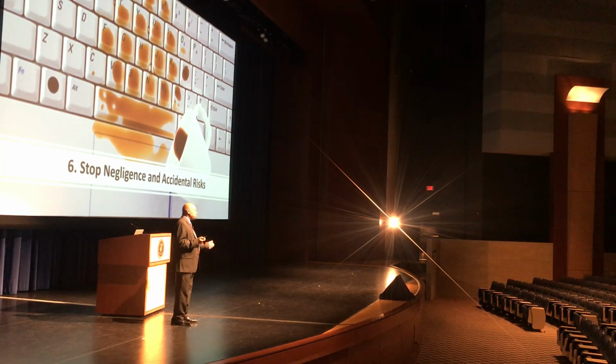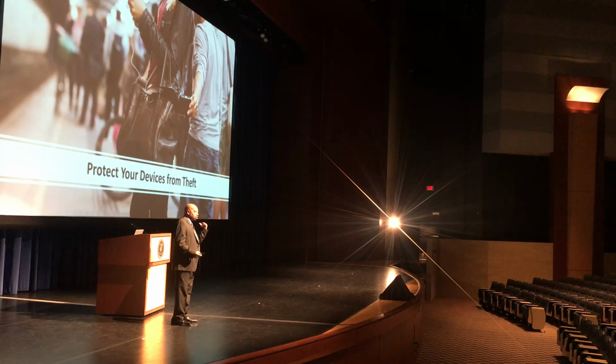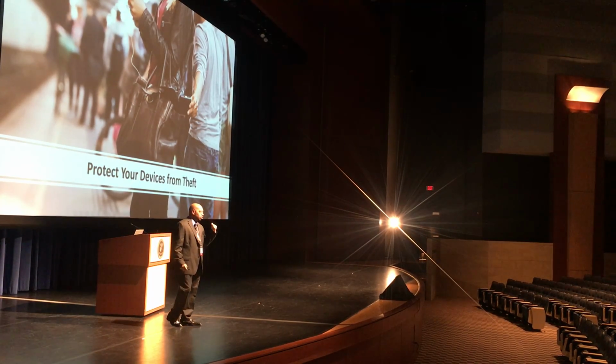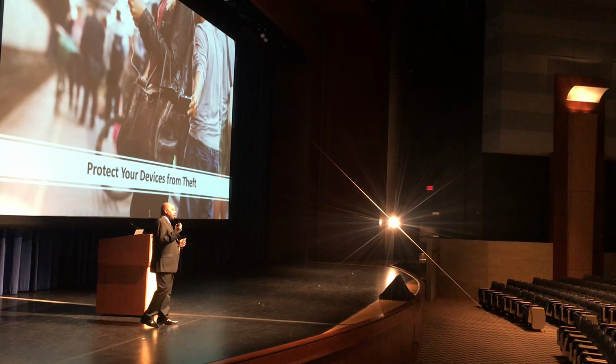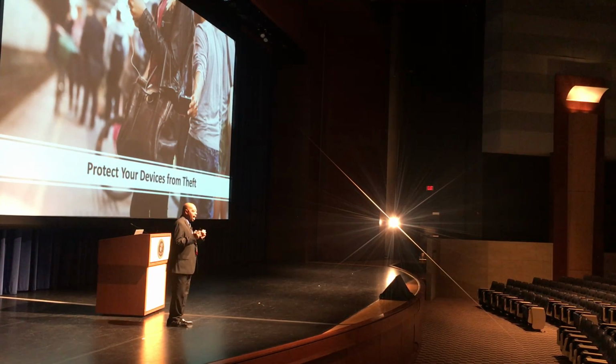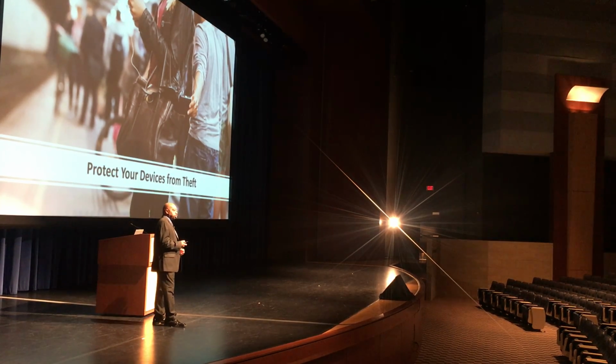So the things that you don't want to do with your laptop or your mobile devices: you don't want to get it stolen, right? Who wants their mobile device stolen? No one. So in order to retrieve your device, if you're going to use it while mobile, turn on the feature that's built into your iPhone and your Android phones. iPhone users have Find My iPhone, and Android users have Find My Device. Turn them on. They actually work. We have customers that have lost smart devices and have called up local authorities, and we were able to guide them directly to where their device is.